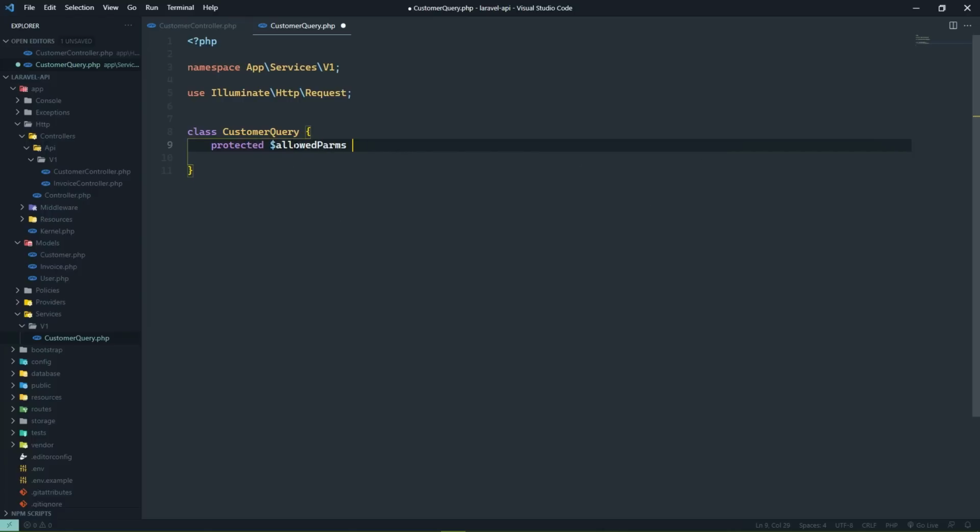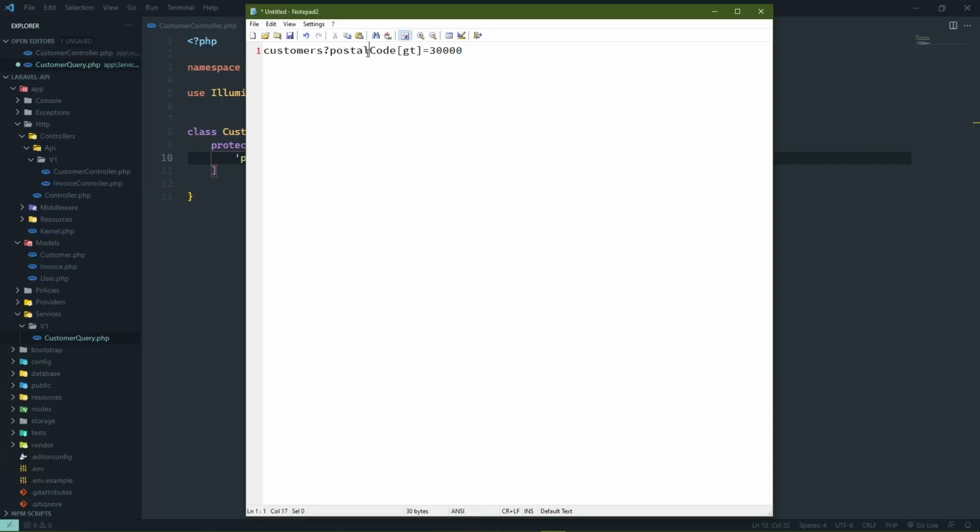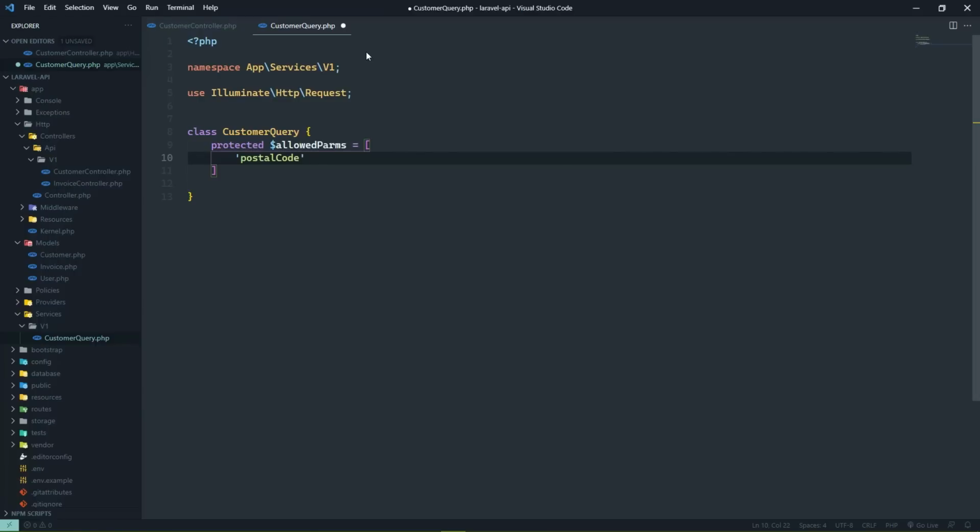And then this would, of course, be an array that would contain the fields that we would allow to filter on. But really, we need a little bit more than that, because there are some fields that make sense for certain comparisons, like every one of them can be an equals. But when it comes to the city, a greater than or less than doesn't make sense for city. So we also want just the allowed operators as well. Now, postal code, I'm going to leave with greater than. If we have greater than, I guess we need less than as well.